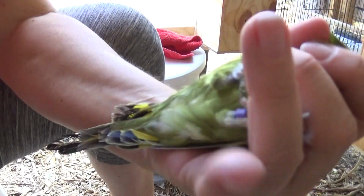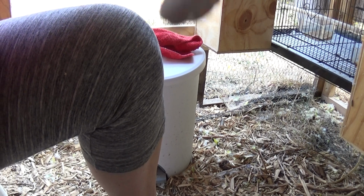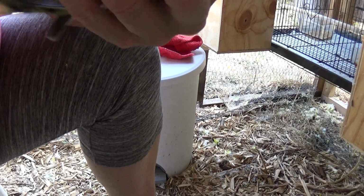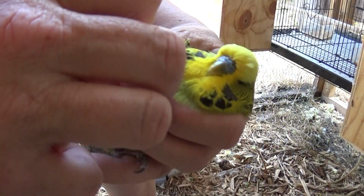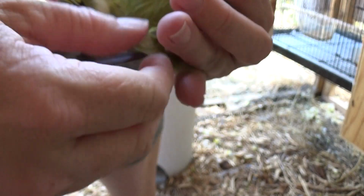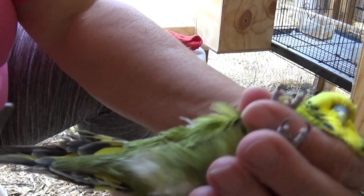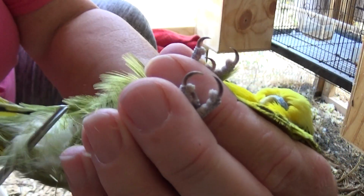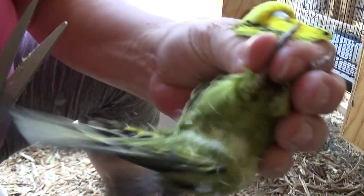Okay, here we go with Hardy. Hardy has a lot of fruit around the vent. Let me get his legs out of the way here. Oh, stop. There, okay. I got his leg. Now I'm holding on to his legs much tighter than I'm hanging on to his neck, because those are the things I'm worried about. He's not going to stick his neck down there and get it cut off.